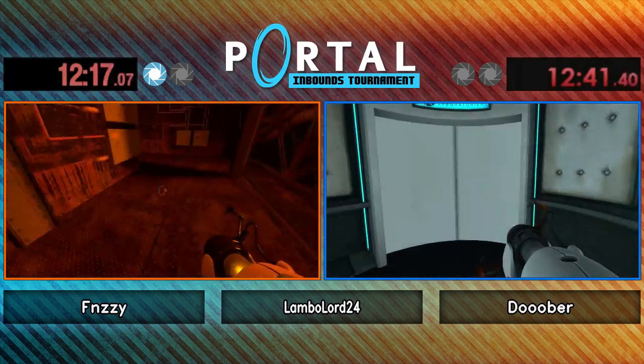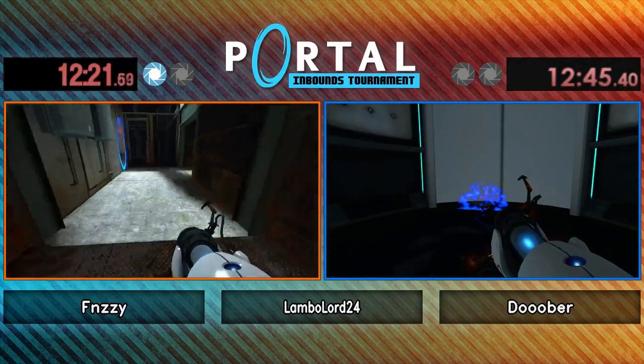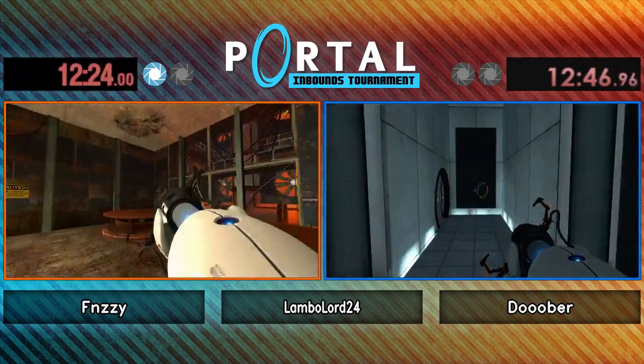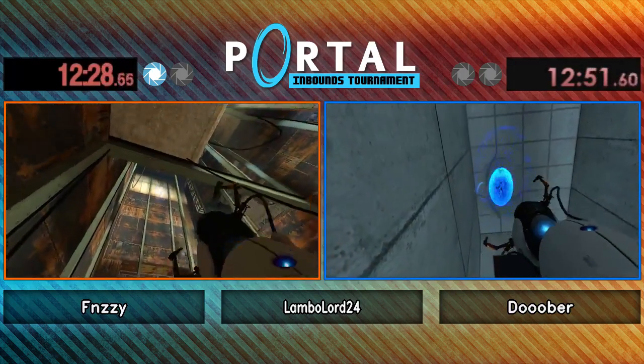Fnzzy will be going for double lag now, and he makes it first try, easy. So that's something he didn't do last race, which is the second large angle glitch. So that's cool.